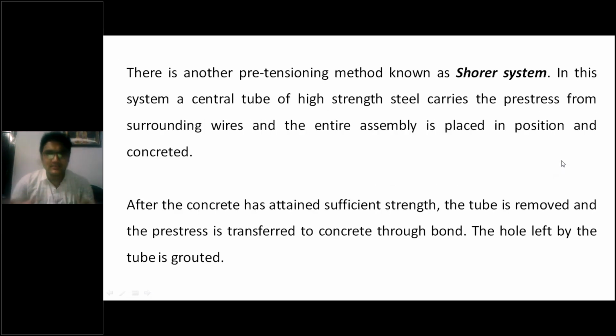See, the Schaurer system is something like this, please try to understand the statement. There will be a central tube of high strength steel wire. Let us take it's a small tube, a hollow tube, in which a steel wire is placed. There will be a high strength steel wire carried in the central tube. And that tube is going to be connected with the surrounding wires. Whenever you pull the central wire which is there in the central tube, along with that wire, the other surrounding wires will also be under stress.